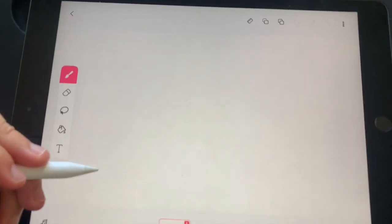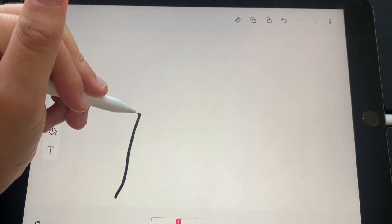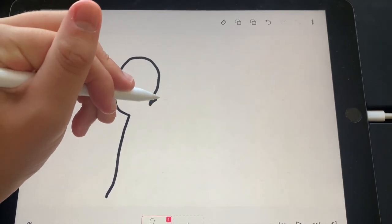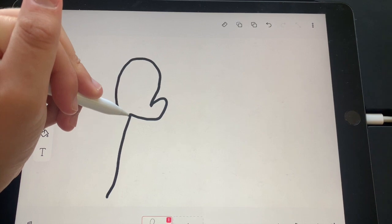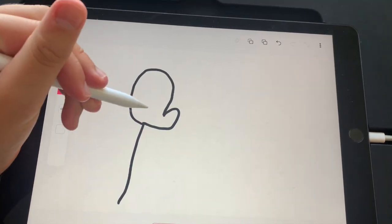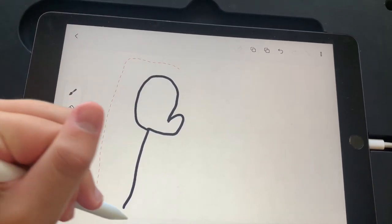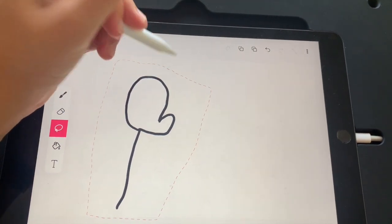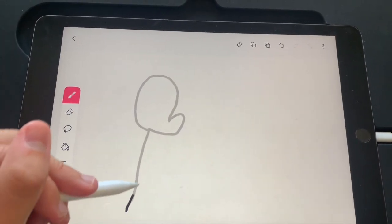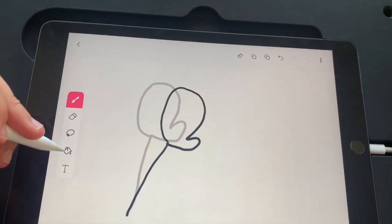Next one will be animating the arms. So draw a straight line, draw an oval almost to the quarter, and then draw another oval that connects to the almost finished oval, and fill in the whites in the hand spot. See? Okay, for the wave arms, you had to copy it and paste it. Yep. And for the wave arms, you had to draw an almost oval and the finger that connects to the arm, and then fill it in again.